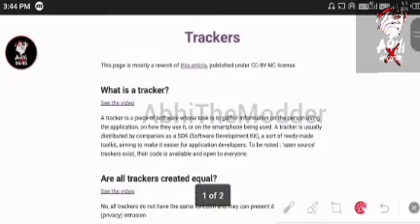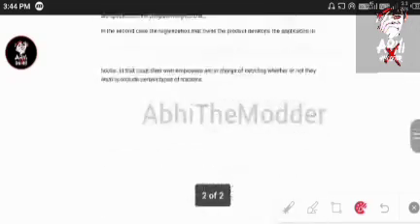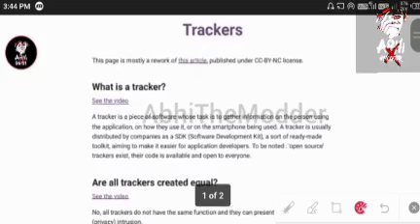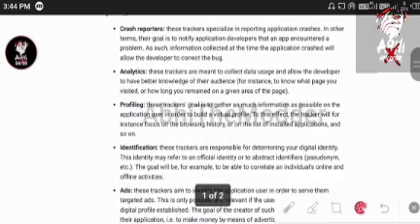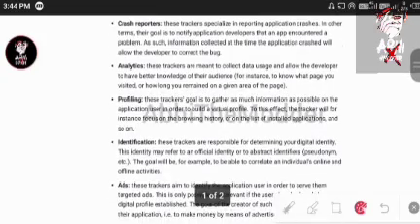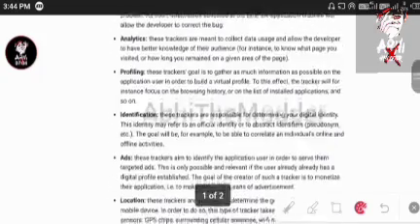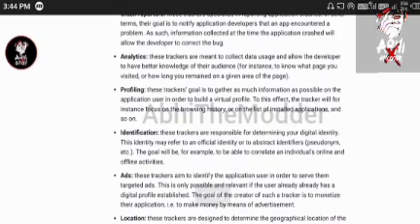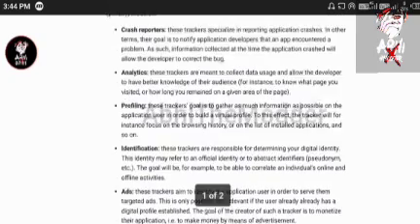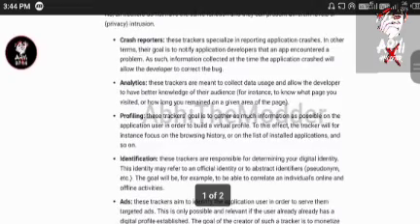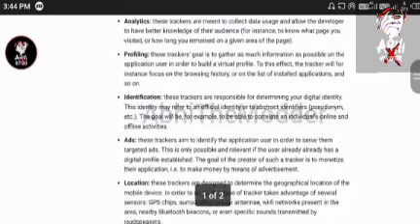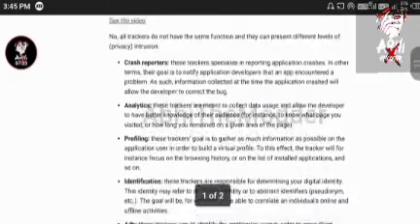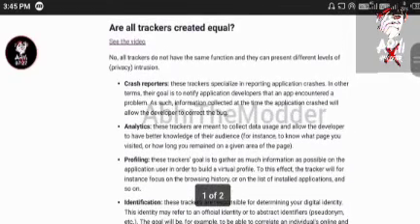In the next video I will discuss one by one what the trackers do. What is crash analytics? Why am I telling you not to remove crash analytics from apps? That's because of the crash reports. If the developers don't get the crash reports, then it's impossible to improve that application further, and their application will get very few reviews from people. So please don't remove crash analytics. Yes, remove other app trackers which are doing profiling, identification, location, ads, etc. That's good, but removing the crash reporters from the apps is not good.